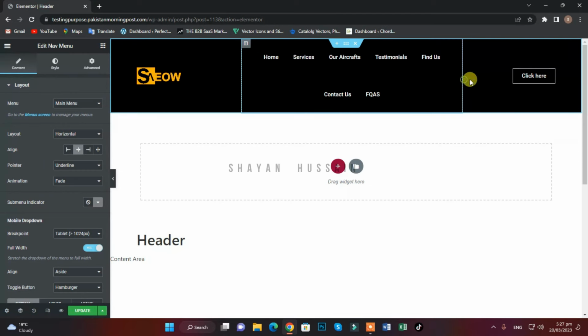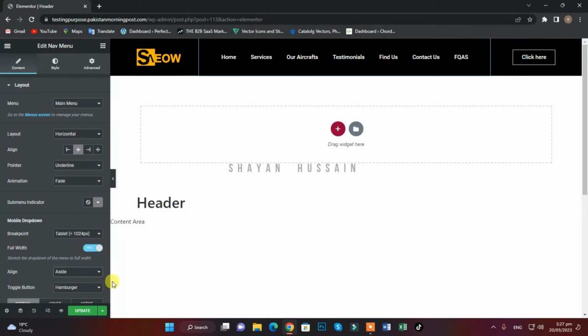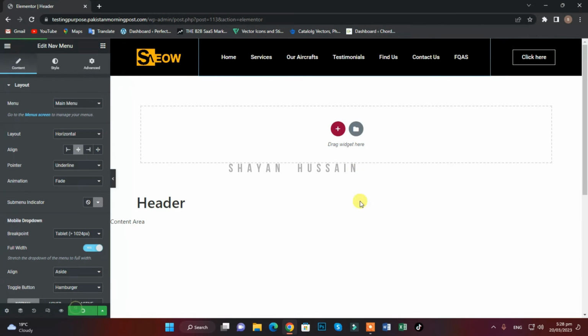We're going to increase the size. I was looking for drop down, but there's no drop down here. You can do so by going to appearance menus and creating more, then add the menus there under there. So yeah, there's our menu.